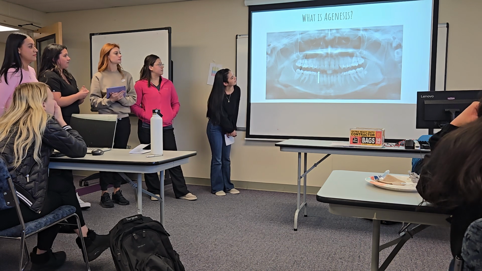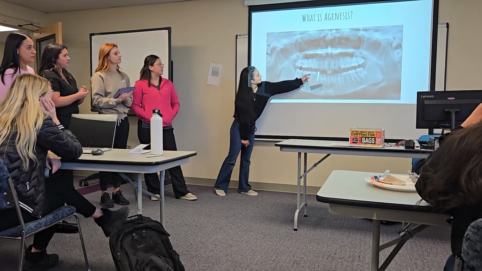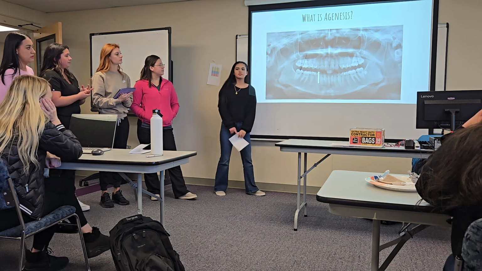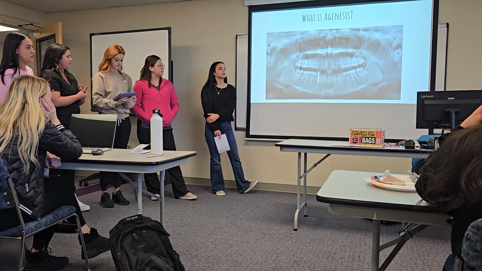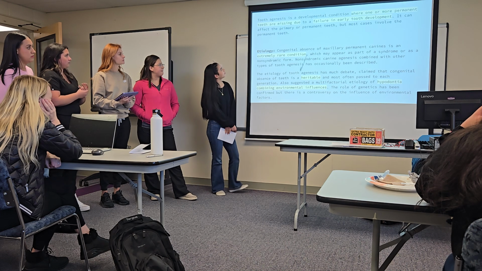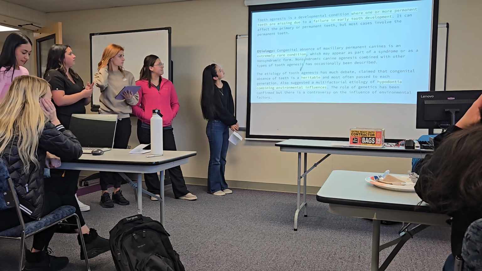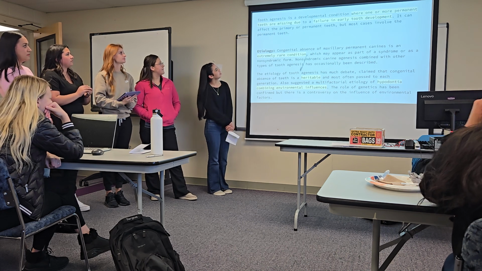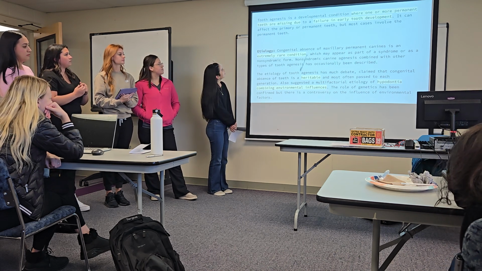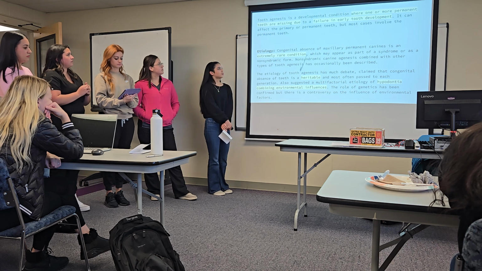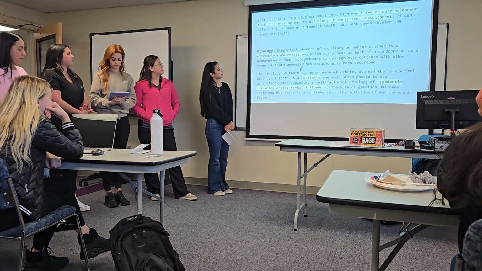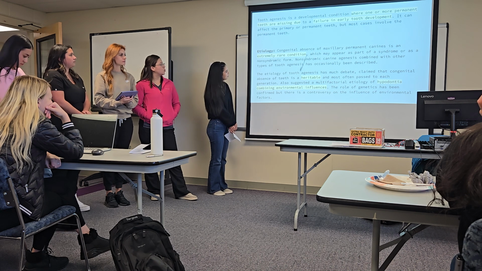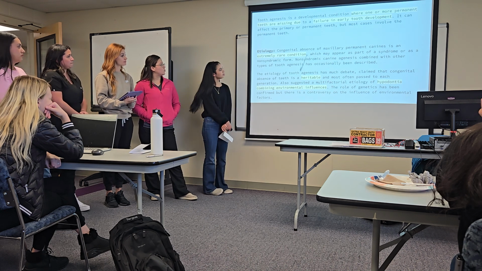Yep, right there. So the premolar is filling in that space, and this is treated with ortho to close the gap, and often they'll shave off that enamel and make it look like the tooth. So tooth agenesis is a condition where one or more permanent teeth are missing due to failure in early tooth development. And congenital absence of maxillary permanent canines is an extremely rare condition. It may appear as part of a syndrome or not part of a syndrome.